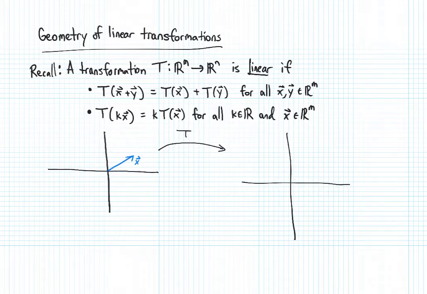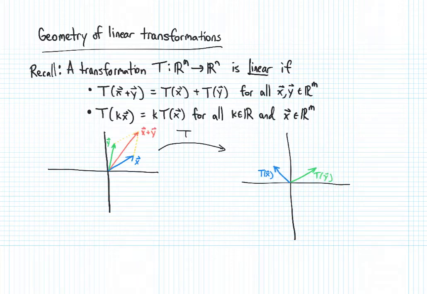And then similarly, I could pick some other vector y in the domain and plug it into T and get some image vector. I'll just emphasize that the logic behind this is that I just picked the vectors on the left at random, plugged them into T, and got some vectors on the right, which should be determined by T, but in this scenario, we don't have any information about T at all. So the vectors on the right could be anything. And so I just drew random pictures just so we have a picture.